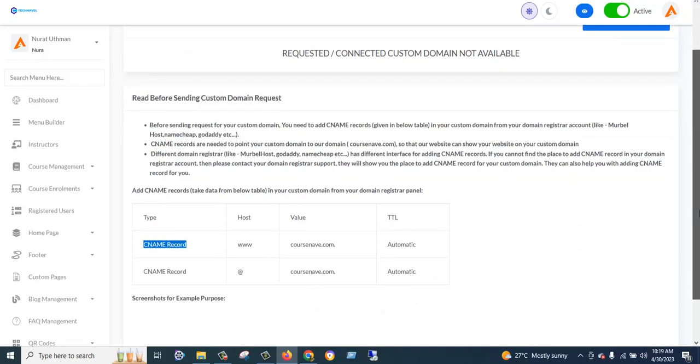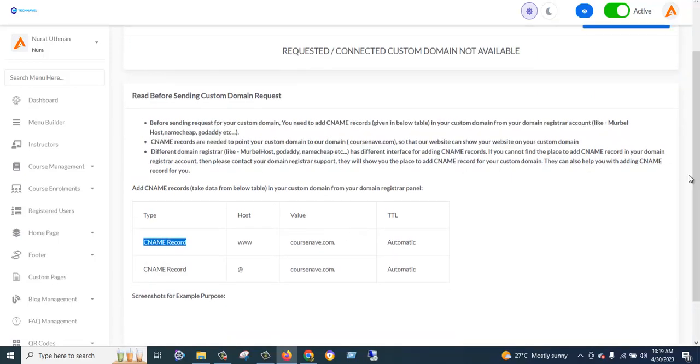If you are a beginner and you don't understand all this, the second one is the CNAME record. You have this in your domain registrar. You don't need to host your domain. Once you register a domain, just do this. In case you don't know how to do it, just get in touch with your domain registrar and ask them to add the CNAME records. They will do that. Are you getting it? They will do that.